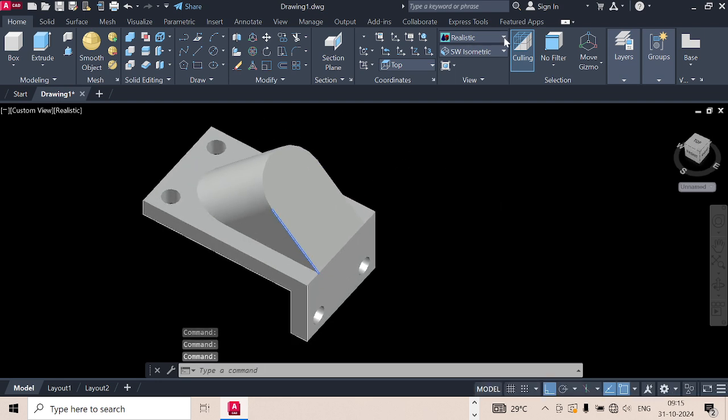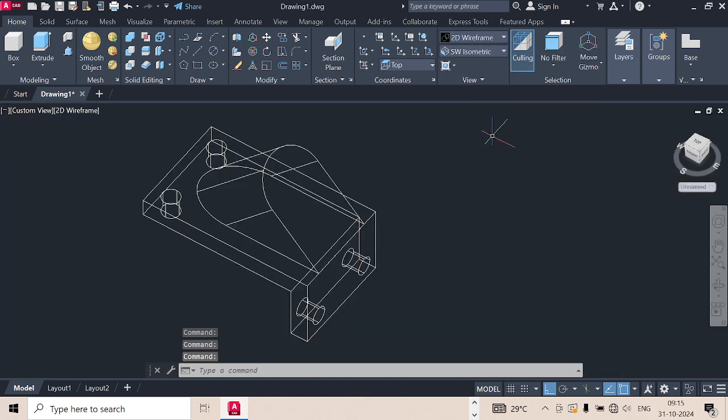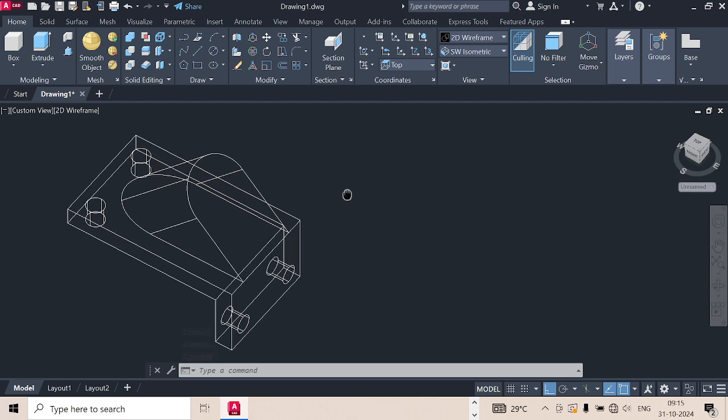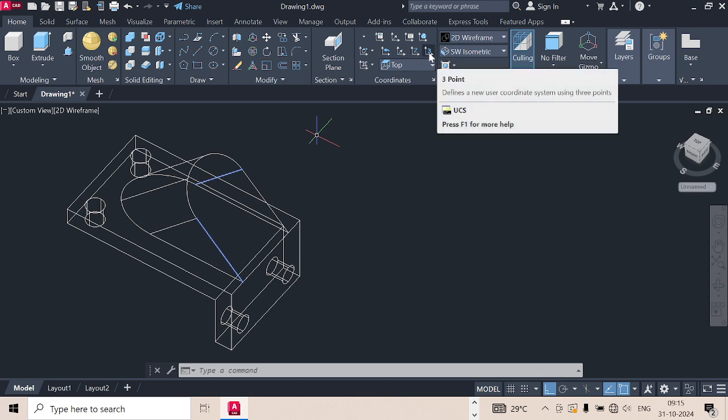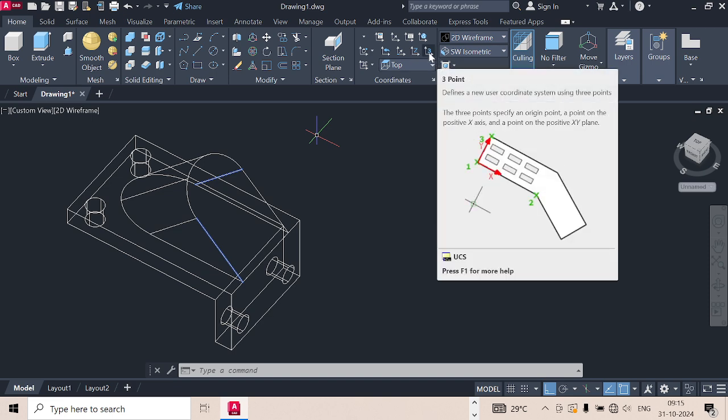So you go for wireframe mode. Again, let us create the hole first. So you set the UCS. We are going to create the circle here. UCS 3-point method. UCS means working plane setting.